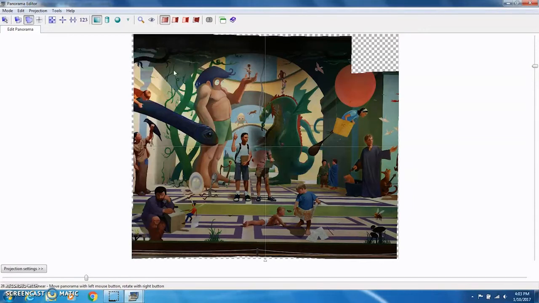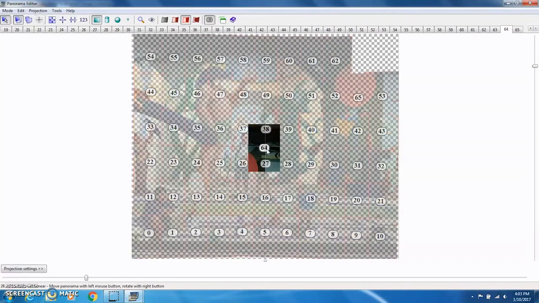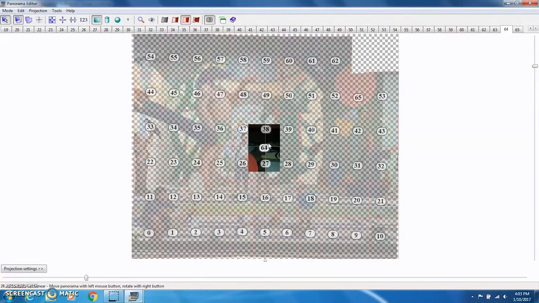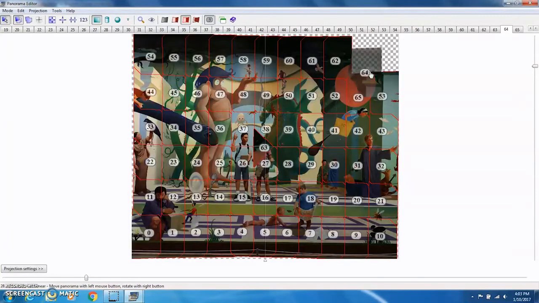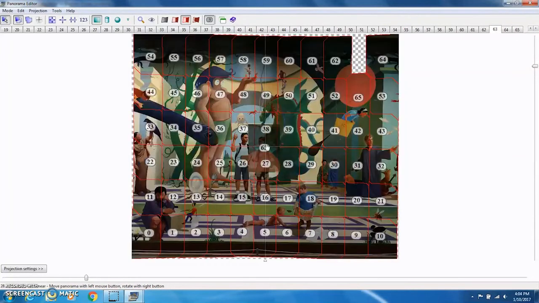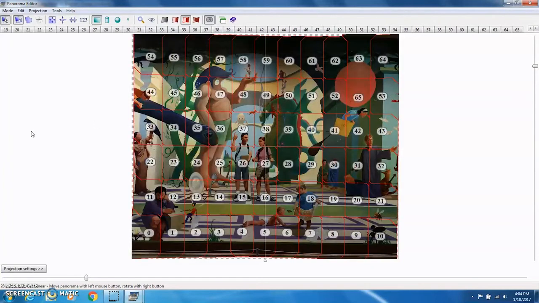So what we need to do is go to this Edit Individual Images icon, click on that, and then notice how 64 is way down here, but it should probably be up here. So I'm going to click and drag it to the top right corner. Just do a rough job of it. It doesn't have to be perfect. And I'm going to drag 63. Okay, it looks like those were the only images that were not in the right place. Everything else looks pretty good.